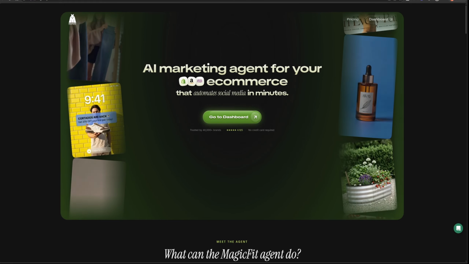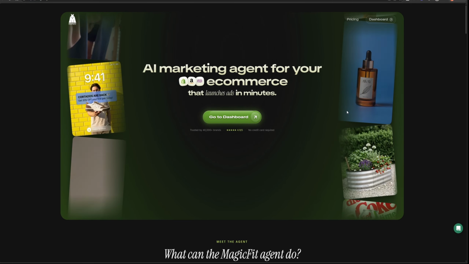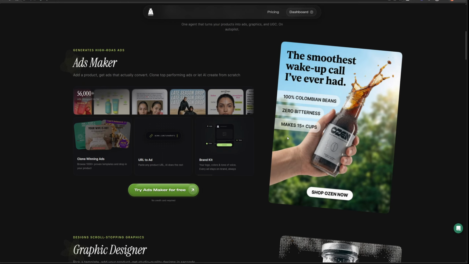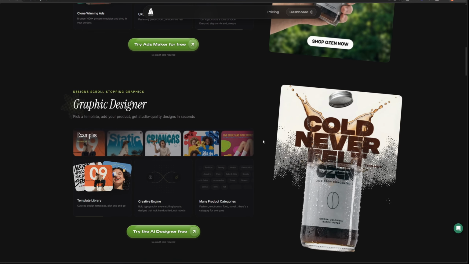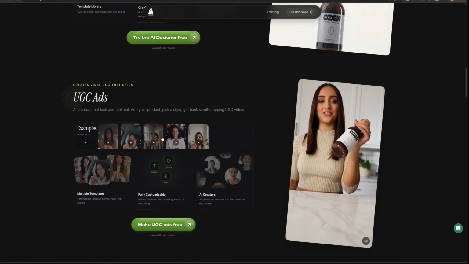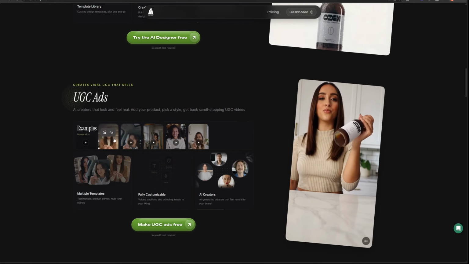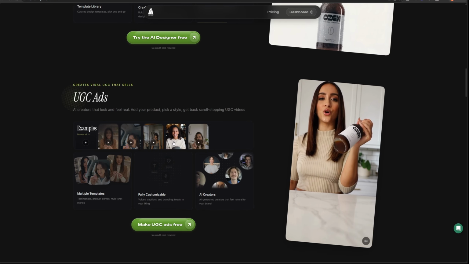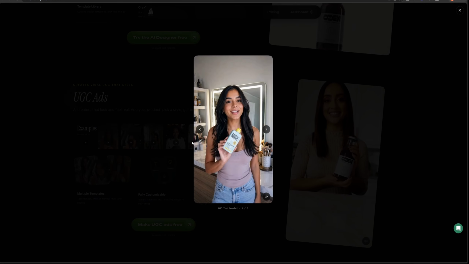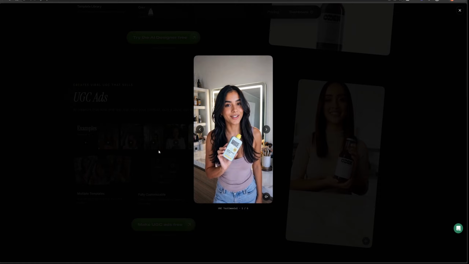If you are running an e-commerce store, doing dropshipping, or if you're a marketer, agency owner, or a founder, then you already know creating ads is expensive and slow. Agencies charge $3K to $5K, and finding a good freelancer is also hard. And if you're doing it yourself, then you're jumping between multiple different tools to create your ads. So it can take a really long time to create just one decent TikTok ad.